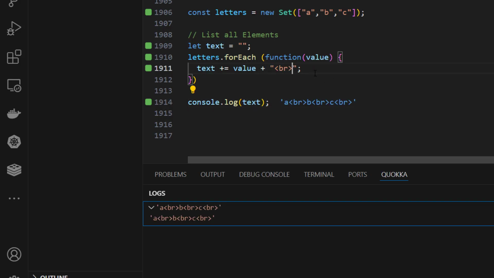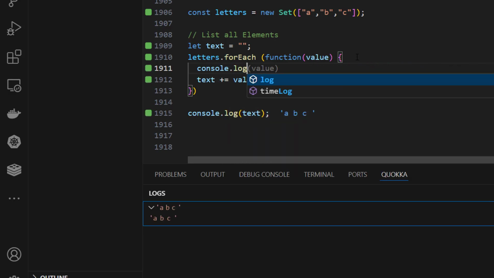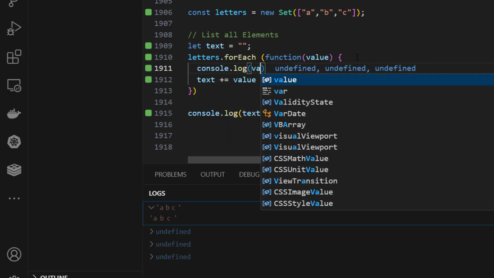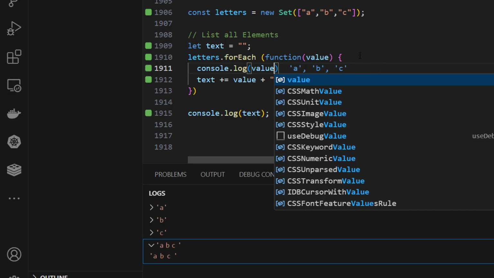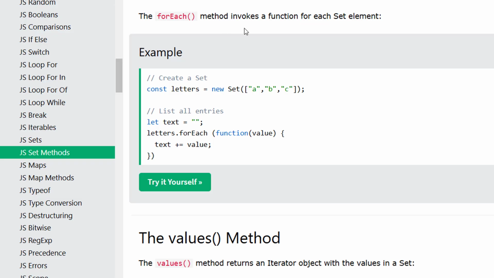Okay, ABC. Okay, ABC. Next, for each, so you can console.log the values. Console.log value. So you are getting ABC. So you can run the forEach loop on it.